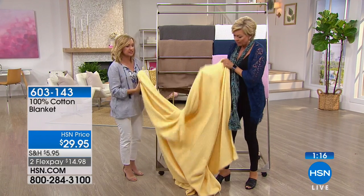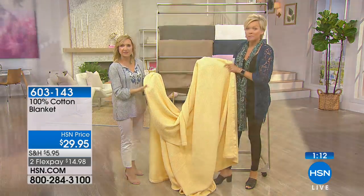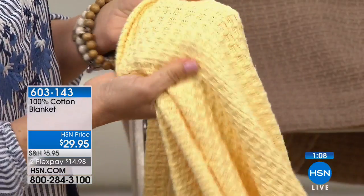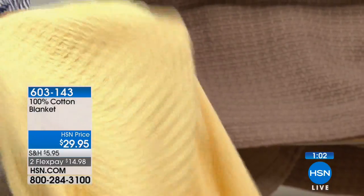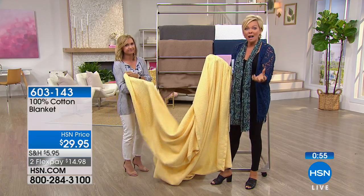It is, and you can just see the way this drapes. And it's a weighty cotton. And it's already soft. The thing I love about a cotton blanket is it just gets softer and softer. How many times do you pull a cotton blanket and it looks like a spider web, right? It just comes apart. That's what I mean. But this is so tightly woven. But yet it's lightweight, but has density to it at the same time. It means you're getting more cotton for your money.